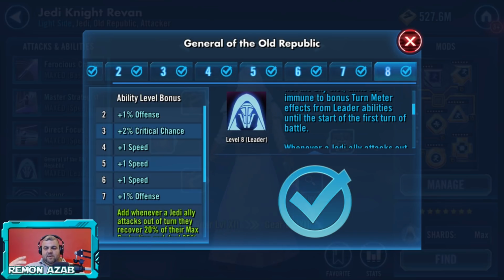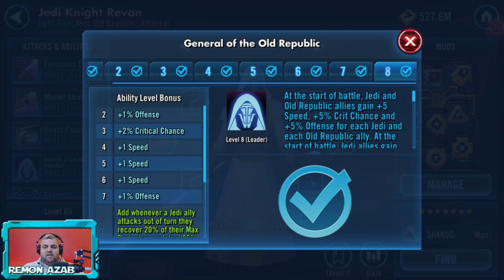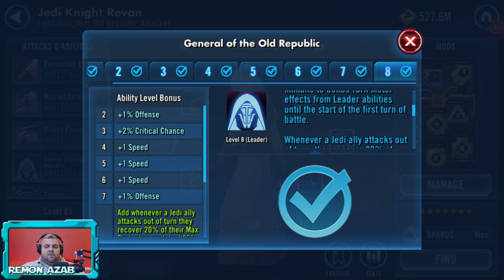So against, for example, let's say a Darth Maul team that gains bonus turn meter to start the encounter, Revan's going to go first. Against a Bastila team, not going to happen. So again, you're going to be gaining speed, crit chance, and offense for each Jedi or each Old Republic ally. So if you have 5 allies that are all comprised of Old Republic and Jedi teammates, you're going to gain a whole bunch of bonuses.